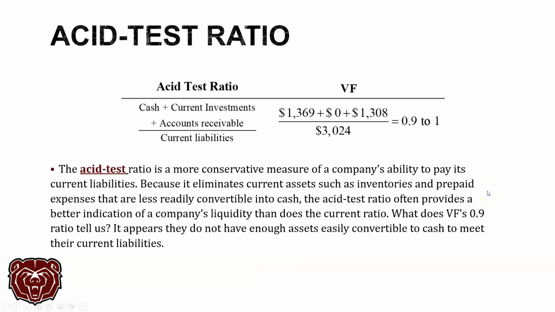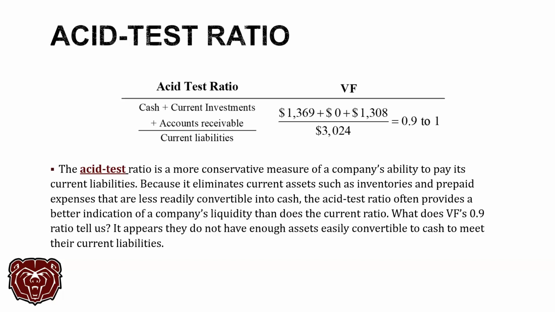Now, the other one that we'll look at is the acid test ratio, which is the same thing, just a little more refined. So the acid test ratio is very much like the current ratio, except all we're going to add here is cash, current investments, and accounts receivable. Those are the only current assets we're going to include. We don't include things like inventory, right? Because really, inventory could sit there for 2 years, become obsolete. We can't sell it. So here we're only looking at the things that we really think are going to be turned into cash very quickly.